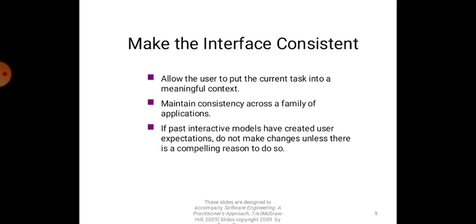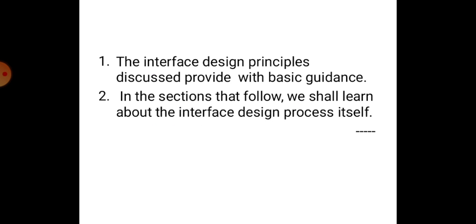For example, once a particular interactive sequence has become a de facto standard, for example, Alt S to save the file, okay, you should not make changes, and you should not use Alt S for some other purpose such as scaling. Students, the interface design principles discussed provide the basic guidance. In the sections that follow, we shall learn about the interface design process itself.